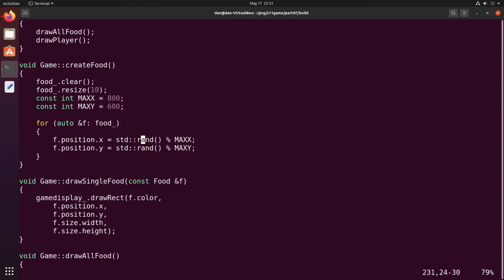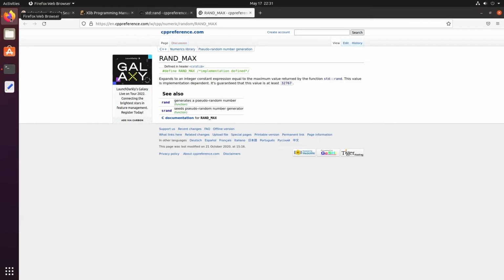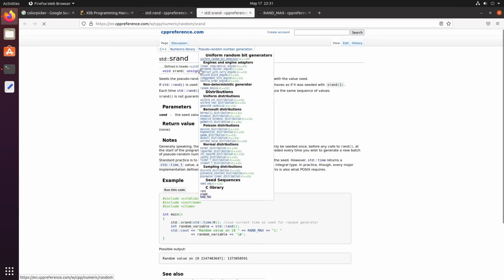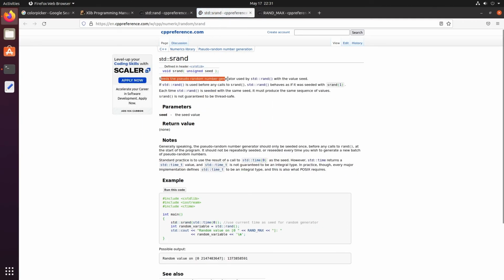The question is, well, how do you do that? And the typical way is to do like they have here on the first line of the program. Use the current time as a seed for the random number generator. So what this says is srand, if you open that, seeds the pseudo-random number generator used by rand with the value seed.